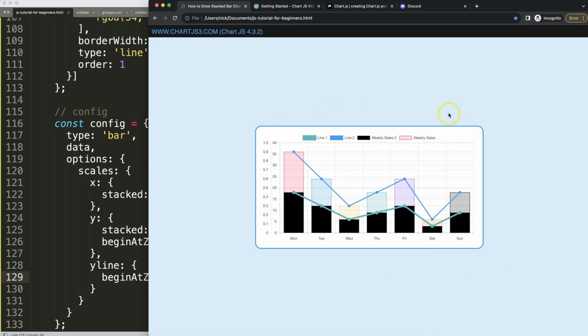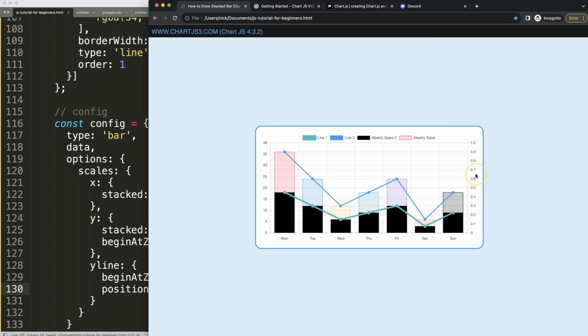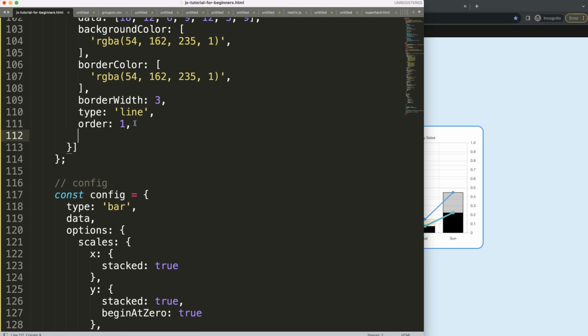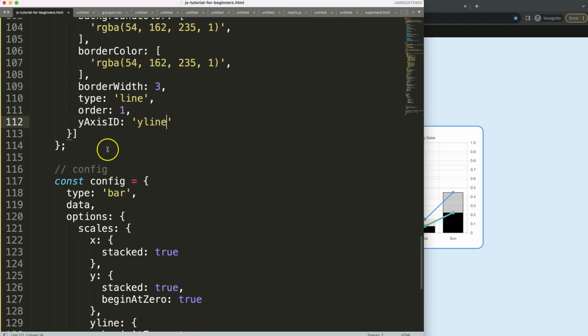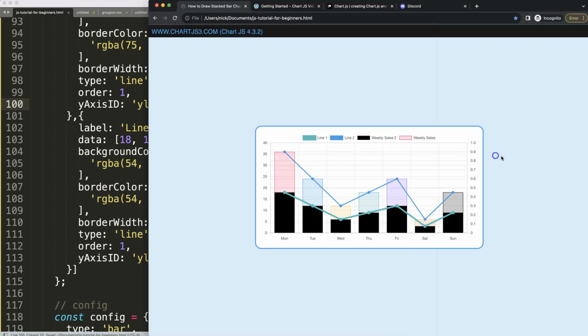What I want to do with the second scale is move it to the right side. So I'm going to say comma, position, right, save. There we are. Now what I want to do is align these values that we indicated. These values must be matched in here. So to do that, I'm going to say here, comma, and then we're going to select which y-axis ID it should be matched with, and the one that we want is the one we have specified here. While line, you can give it any name you want as long as it makes sense. So I'm going to copy that and copy here above, save, refresh.